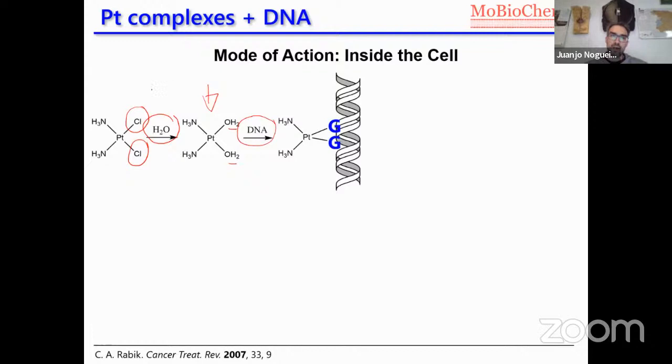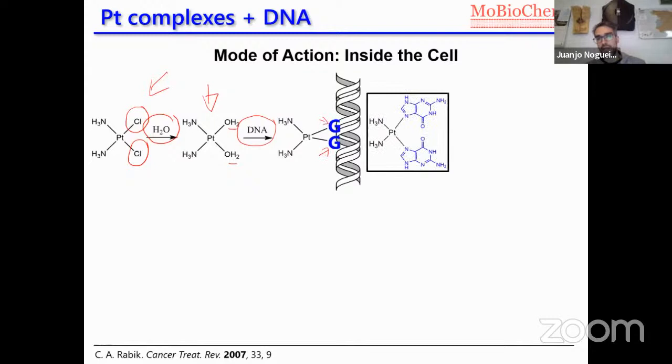So the goal is to introduce this molecule in the tumor cells, and then this molecule will attack the DNA of the cancer cells. Okay, what is happening here is the molecule attaches usually to two consecutive guanines in the DNA, okay? In particular, this nitrogen atom of the guanine will nucleophilically attack the platinum atom, and one water molecule is released. So this is the typical SN2 reaction, okay? And then the nitrogen atom of a second guanine will also attack in a nucleophilic way the platinum atom, and the second water molecule is dissociated, okay?